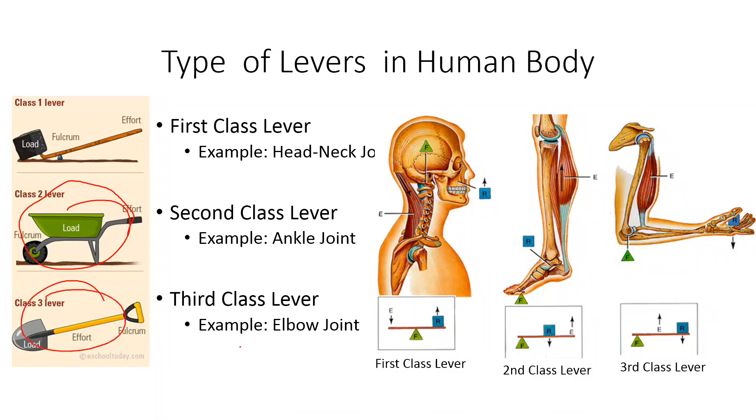In the body there are lots of joints — the head, ankle, elbow, wrist, your back — every single joint of the body is using some type of lever; it could be first, second, or third class. One example of a first class lever is opening the jaw. When you try to open the jaw, you apply the force this way and it opens and closes this way — like a seesaw in a park. It does not have any mechanical advantage, so you call it the first class, or neutral, lever.